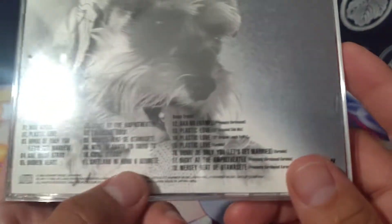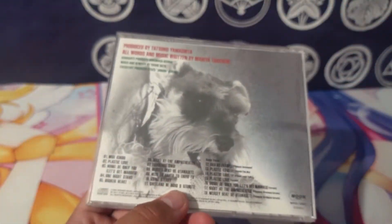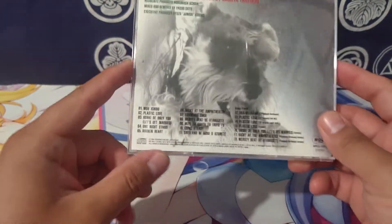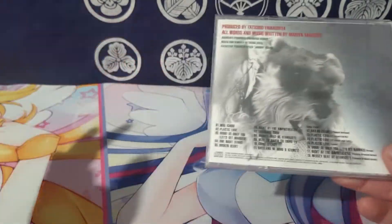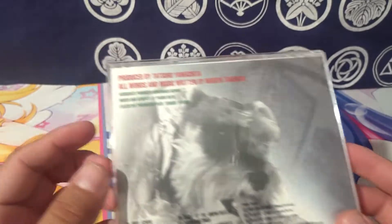What's cool with the CD is you get this whole section of bonus tracks that you didn't get with the vinyl. Since this is a CD, there's a lot more space you have versus a vinyl — you only have so much space before you fill it up, whereas the CD you have a couple of gigs before it's all filled up.